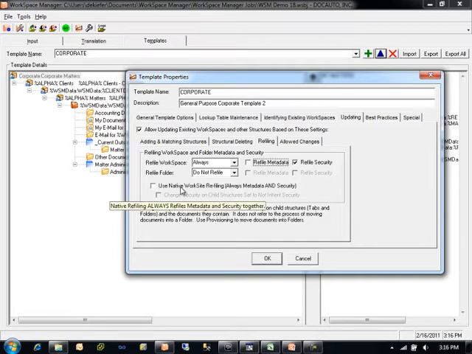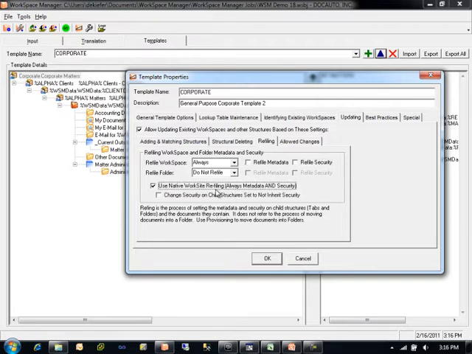Workspace Manager also has the ability to use native refiling, which always does metadata and security refiling, and has the ability to perform modifications on child metadata values better than the Workspace Manager refiling that is not, quote-unquote, native.